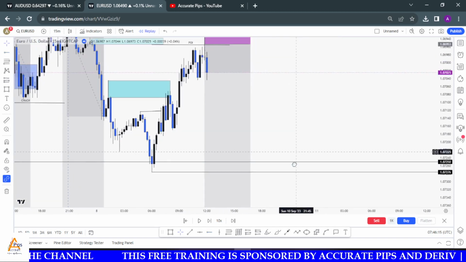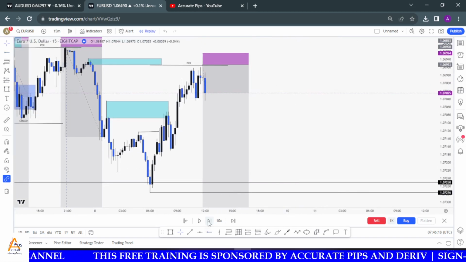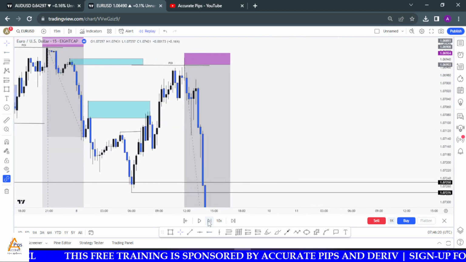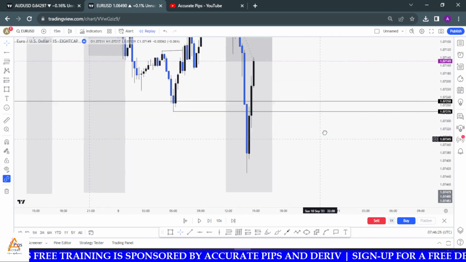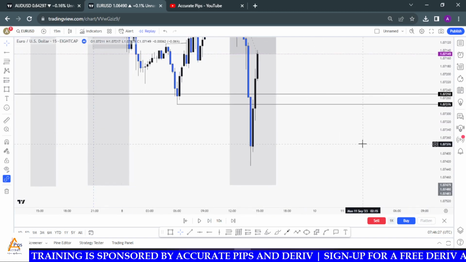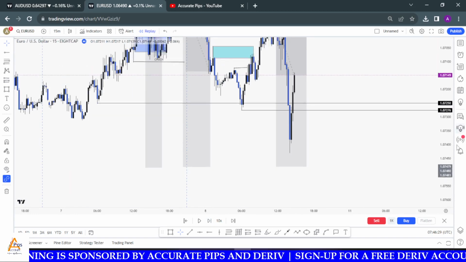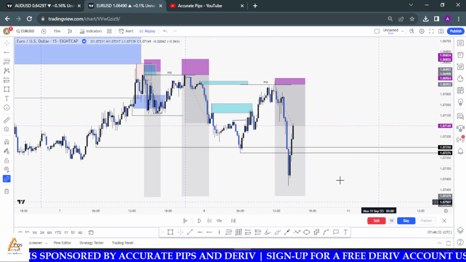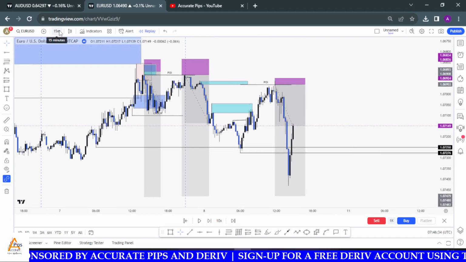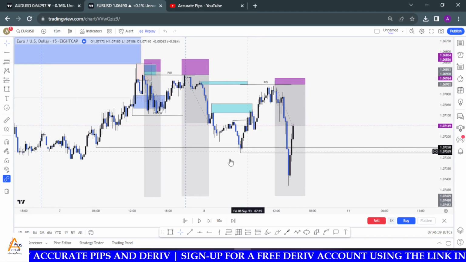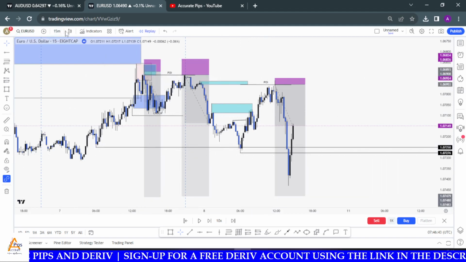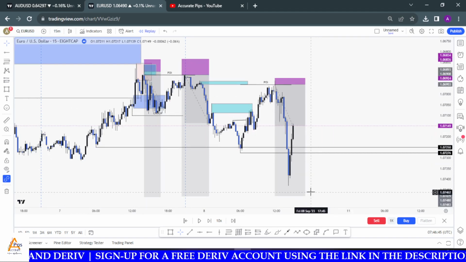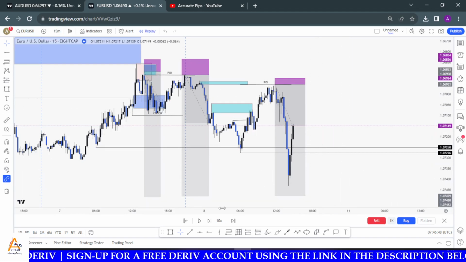Okay, so let's see what price did. And then as you can see, price broke here, we took partials. Okay, now let's see. Now whilst doing this, you can be switching between your 15-minute and your H4, since those are the 2 time frames. So sometimes, like these lows that price broke here, maybe can give you another idea on H4 on what to do. Okay, all right, so let's see.